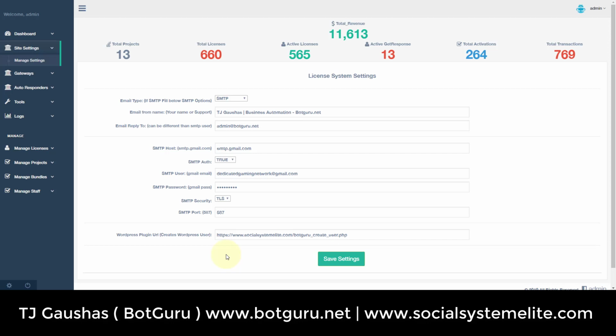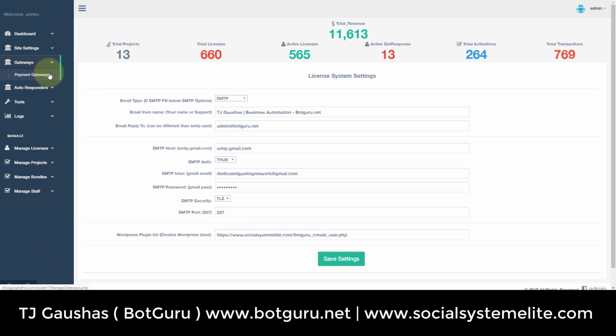But don't forget, when you set up your licensing with the UbotLocker system on your desktop to wrap the exe and create the 2 DLL files, you use the non-secure link. So you remove the S from it. Otherwise, you'll create yourself a whole bunch of different problems, and you just really don't need that headache. So you set all this up for your mail settings and creating WordPress accounts on the fly.